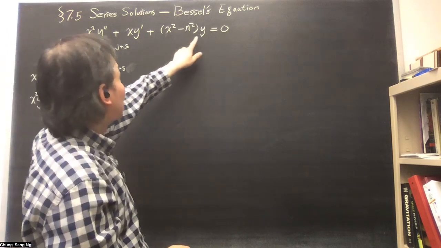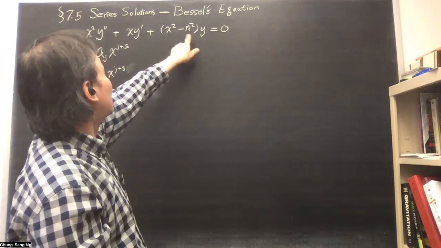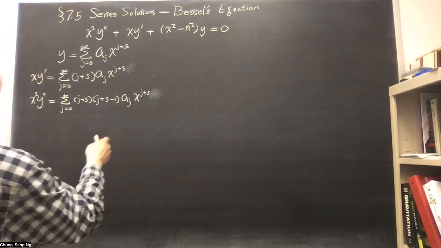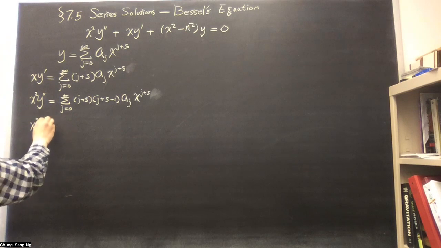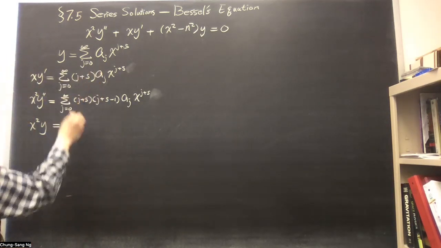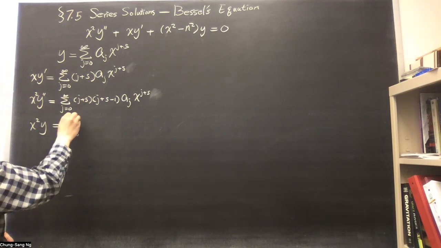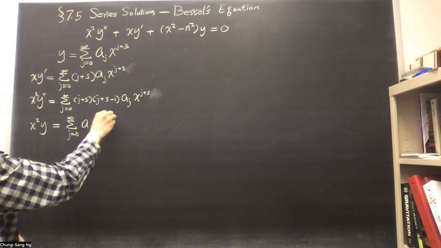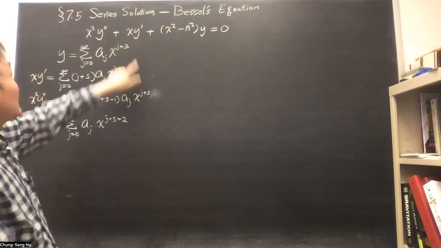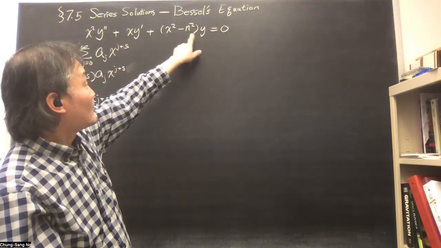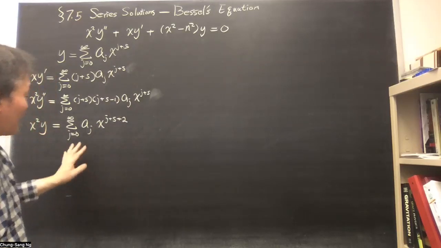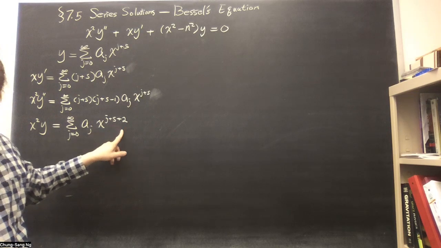And now you also have this y term when you substitute this in, so that's fine. You have n squared, and then you have an x squared here, so you need to work out this x squared times y, and that's when I'll do something a little bit different from the textbook. This is multiplied by the x squared factor, so that becomes x to the j plus s plus two. Okay, so now you see all these terms, and n squared is just a number times y, which is this term, all have the form of x to the power j plus s. And now this one has the form j plus s plus two.